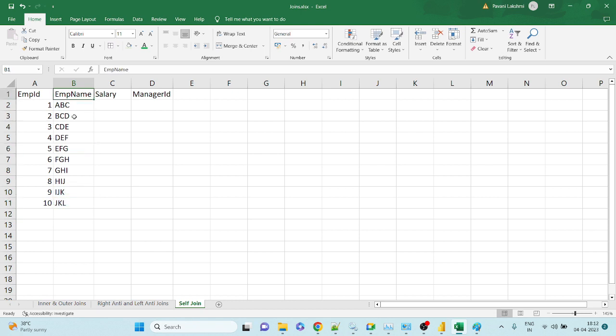So we are having 10 employees, and this guy has some salary, and this guy does not have any manager ID because he is supreme. He does not have any manager. And this guy has a salary this much, and this guy has manager as 1. Can I say this way? Because BCD has manager ABC. So what is the employee ID of ABC, guys? One.